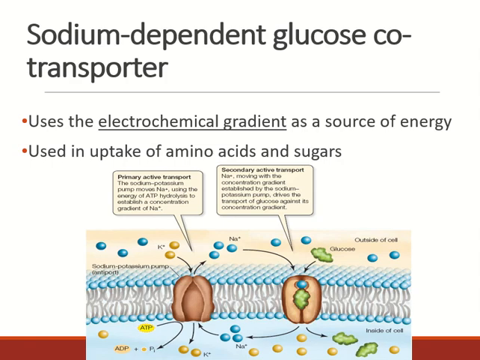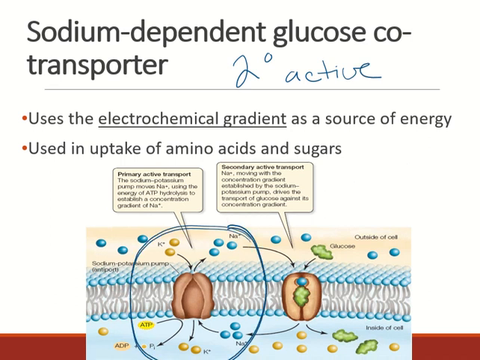There are some protein structures and molecules that need the primary active transport in order to function. So this glucose co-transporter is what's called secondary active, in that it relies on your primary active in order to move glucose. We're going to talk primarily about glucose for this slide. You're going from an area of low concentration to an area of high concentration.